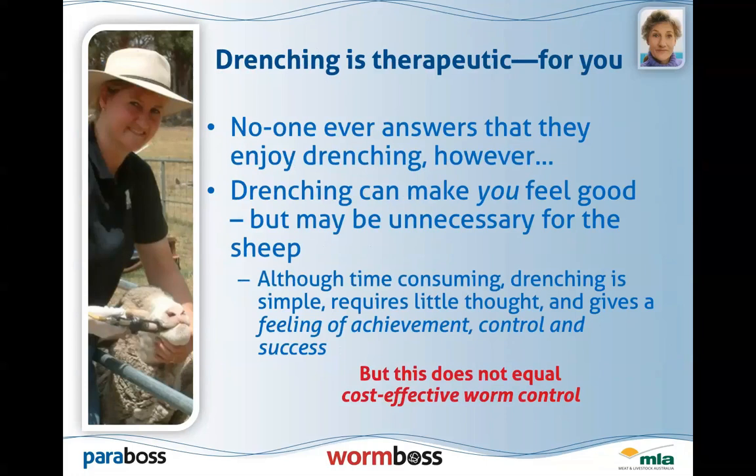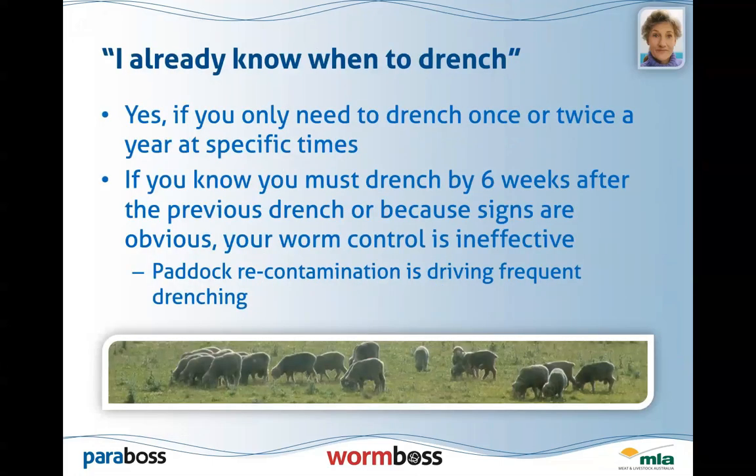But first of all, are you a drenchaholic? Now, although you might feel like you're doing the right thing by sheep by regularly drenching, it's not always cost effective. So aside from seeing sheep with obvious signs of worms, a worm egg count's the only way that you can be sure if you have a worm problem that needs to be treated with a drench product. The most common worm control mistake is guessing whether you need to drench or not. And it can cost you time and money. It mightn't do anything to the sheep, and in fact, it could lead to drench resistance.